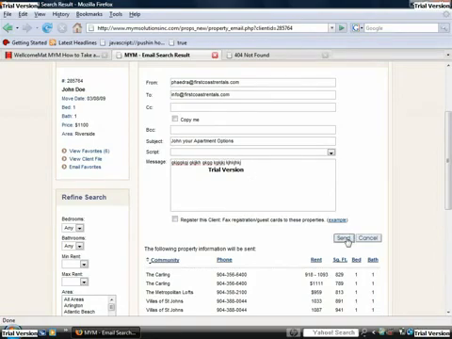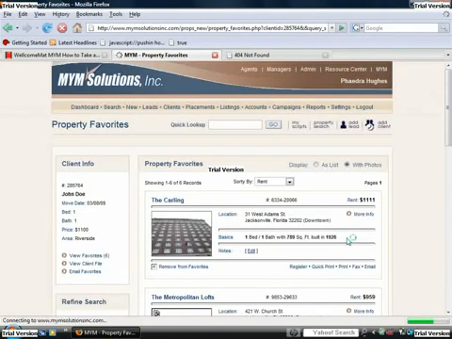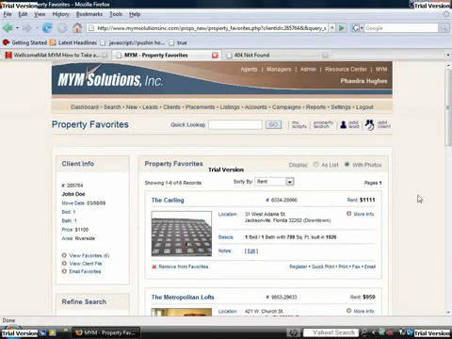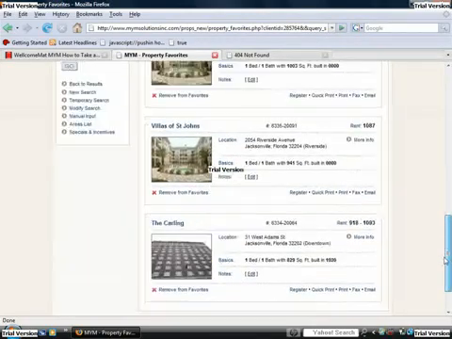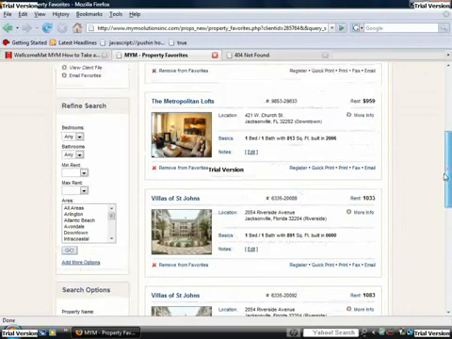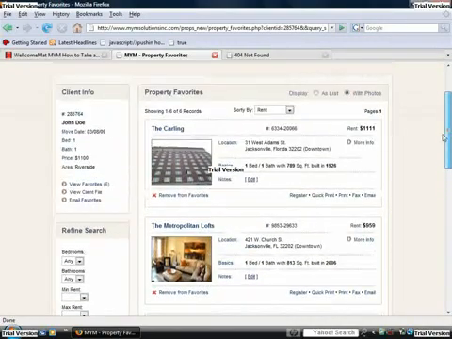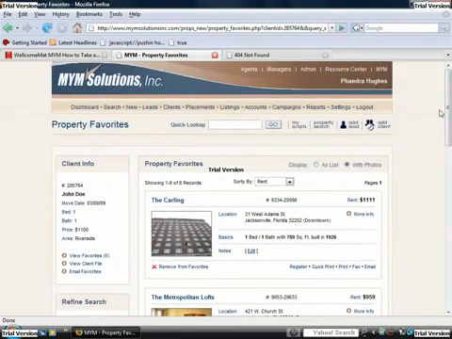All you really have to do is select Send. And that presentation has been sent. And if you kind of look here, you can kind of see what your client's going to be seeing. Now when John receives his email and starts opening these properties, you're going to get an email showing that he has viewed these properties.